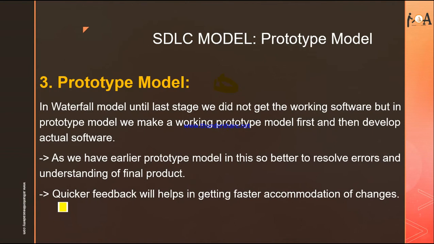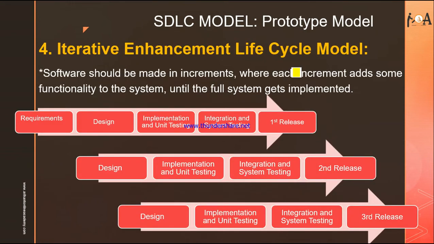That's why, if quicker feedback comes in, then you can accommodate those changes in the meanwhile while developing the software, which we do not have such facilities in the waterfall model, right? So it is one of the advantages of this model, that we can accommodate changes faster like that. The next is the iterative enhancement lifecycle model.